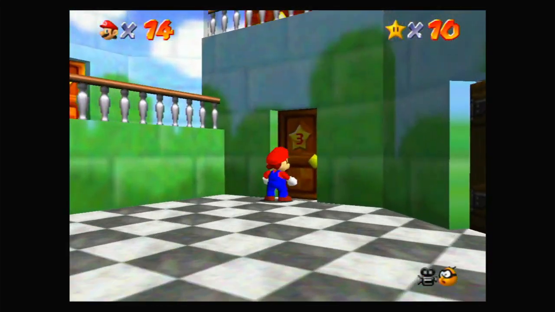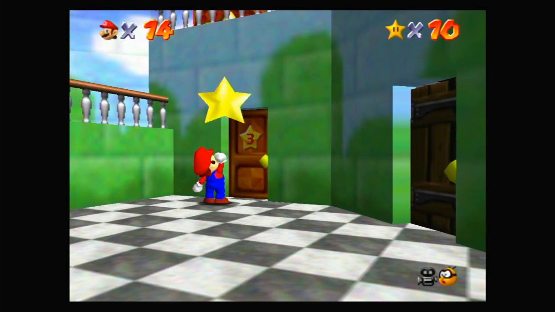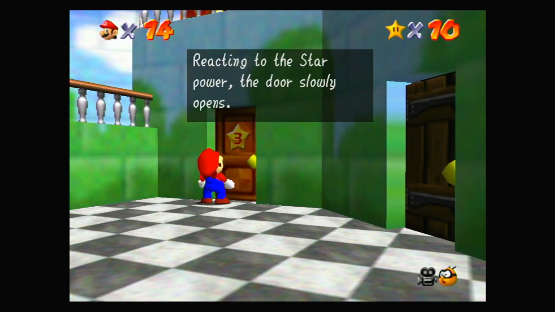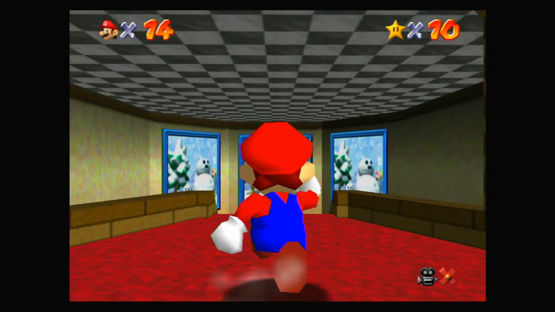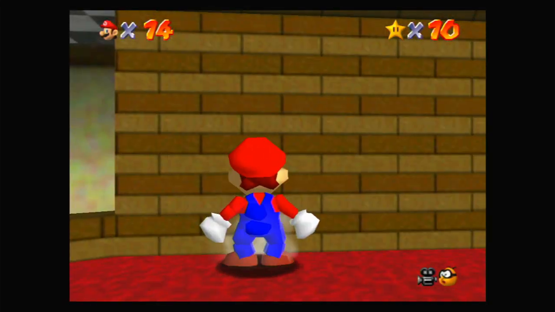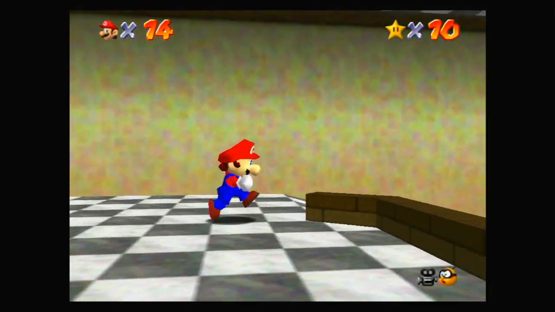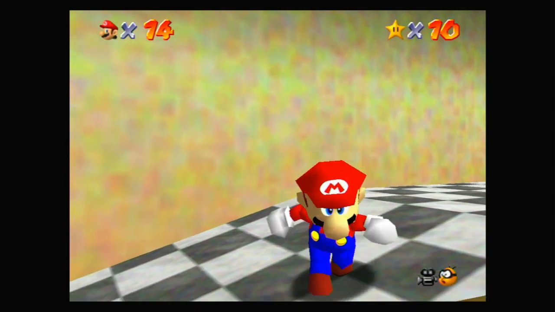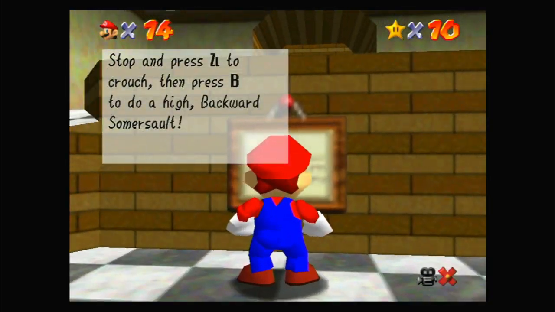Let's go into this one. Now, is there a sign up here? I would guess there would be. No? No sign. Maybe a little bit lower down. I just don't want to miss any of the signs. I've never read these signs, so I'm just wanting to know what they say.